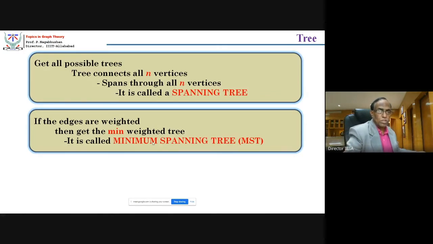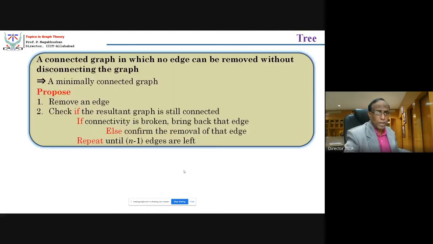Now there could be questions like, why is Prim's algorithm called the most efficient algorithm? Kruskal's algorithm depends upon the edge sequencing. Prim's algorithm depends upon absorbing vertices one by one. Anyhow, I may not find time to go through these two algorithms because you have already learned them. So now let us take up another definition.